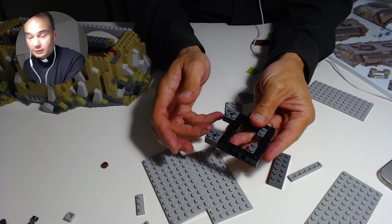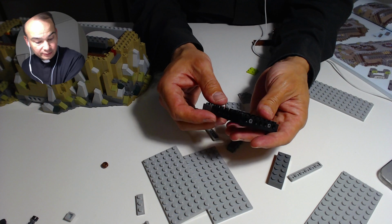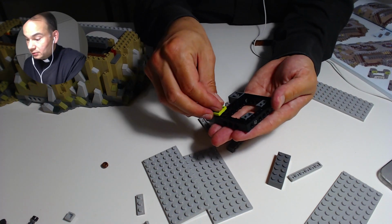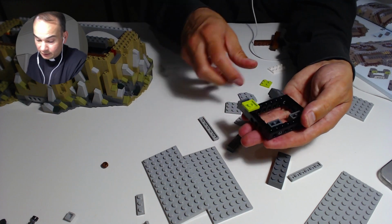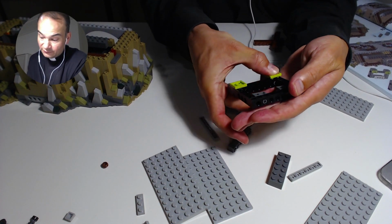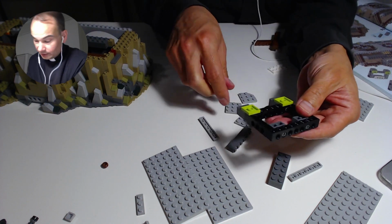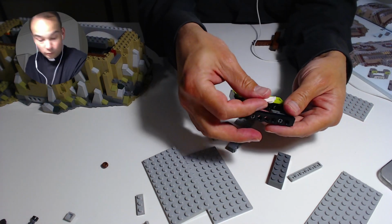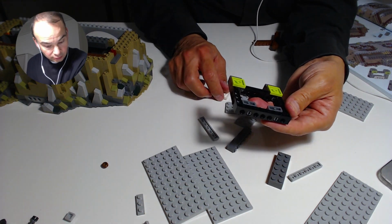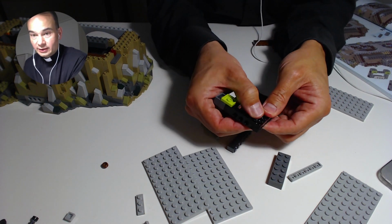1 and 2. There we go. We turn this around, and then we place these green markers here. Makes it easy to reference the location later on, and a white one. Oh, right. These are not in the right position.